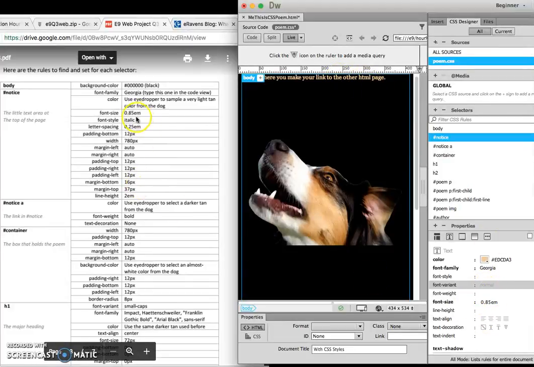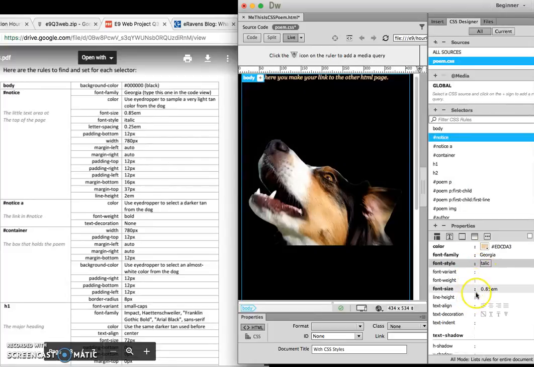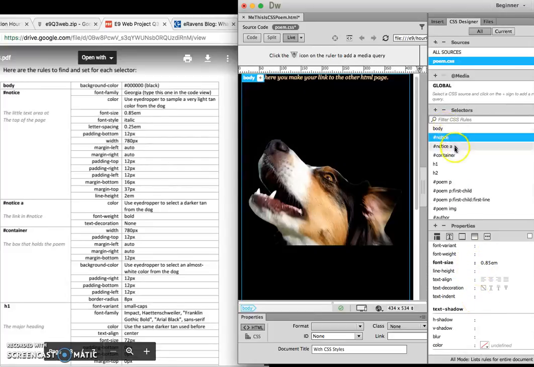And you're just going to keep going through font style, italic, font styles here. Some of these you're going to have to hunt for a little bit until you get kind of used to where they are. So this will go faster as you go along. Letter spacing, 0.25 em.